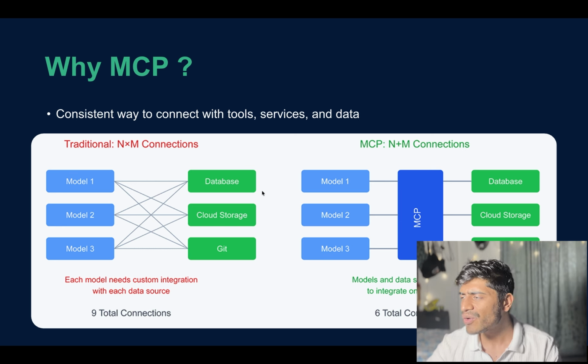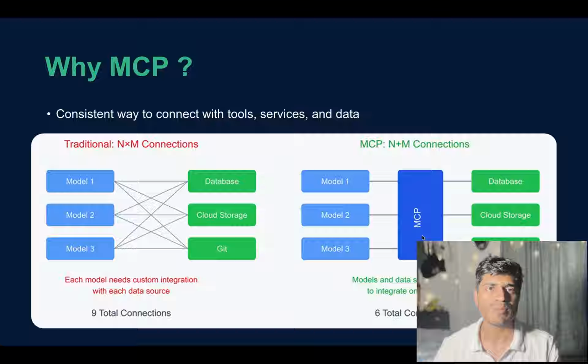And if you see now, you just have to write only n implementations, or n connections will be established, right? So this is where MCP shines, because if in future you plan to extend more tools or more models, you would otherwise have to write that many more implementations. But when you use MCP, you just have to write one implementation, and with the help of that single implementation, you can connect various different models to your tools.